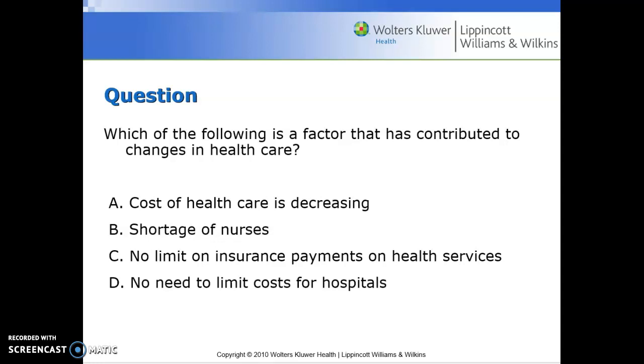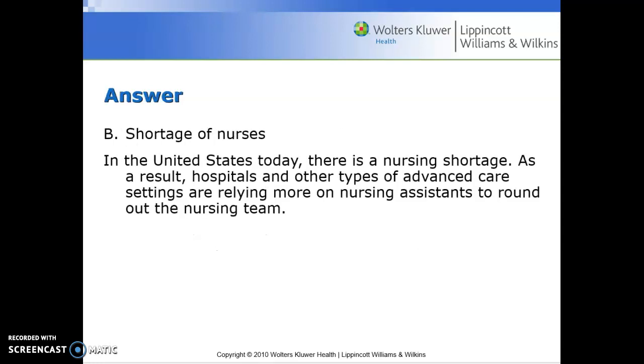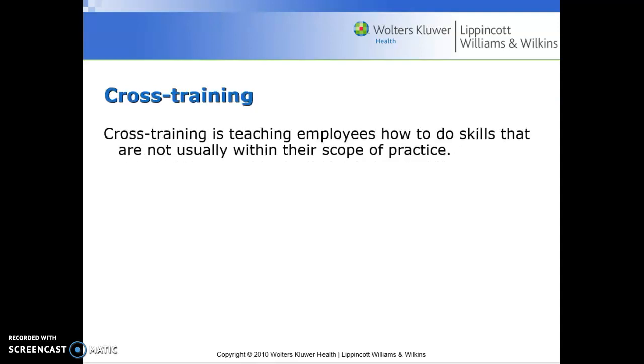Which of the following is a factor that has contributed to the change of health care? One of the big factors that we just talked about as far as cross-training is concerned would be the shortage of nurses. The answer here would be the shortage of nurses. So this places more skills on that nurse tech, on that patient care tech. They're getting a higher level of care because of the shortage that we have. Cross-training means teaching employees how to do skills that are not usually within their scope of practice.